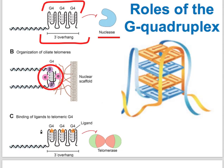And the other cool thing is that they don't allow, in some cases, telomerase to come and replicate the ends. So remember how telomerase only should be acting on your haploid sex cells, because otherwise it can grant your DNA too long of a life. And you do want your cells to be renewing themselves naturally. You don't want cells to last too long, because that's how you get cancer. That's kind of an essential issue.